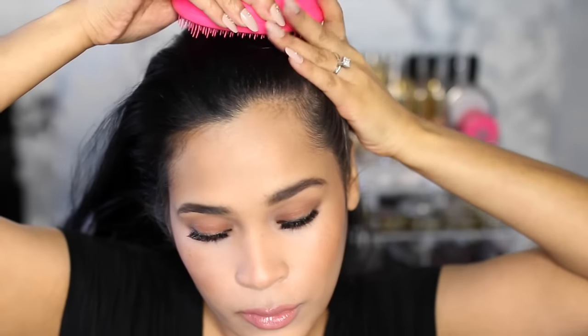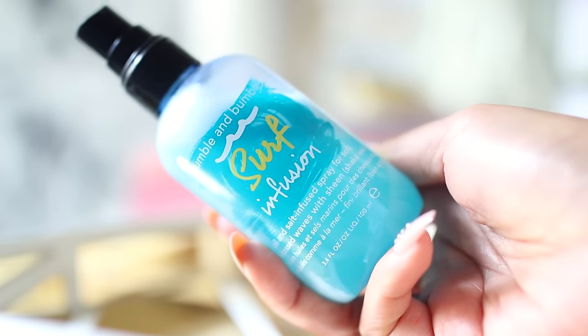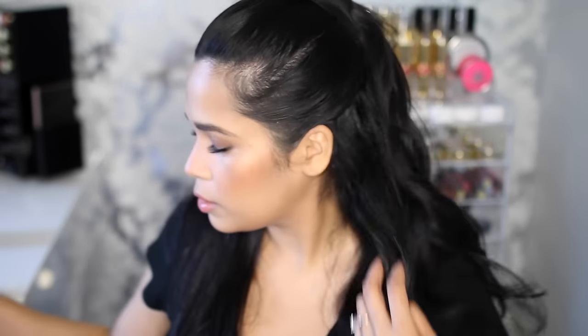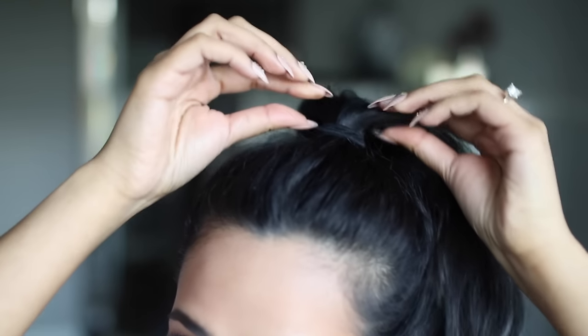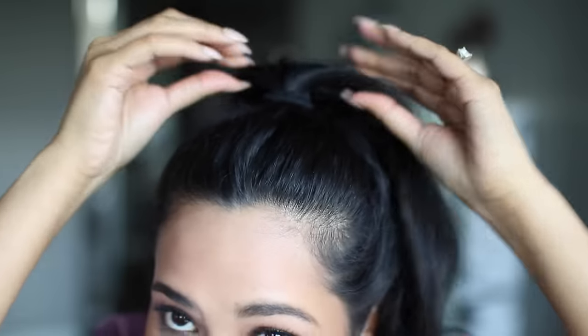Next I worked on my hair. I was on like a third or fourth day hair so I didn't need to apply much to it because it was so easy to put up — which is why I decided to do a half up half down style. To the bottom of my hair I added Surf Infusion by Bumble and Bumble, which is an oil mixed with sea spray that makes it look a little wavy while adding shine to the ends. I just took half of my hair and secured it with a ponytail — that's literally all I did.